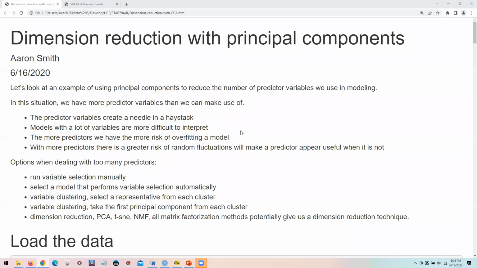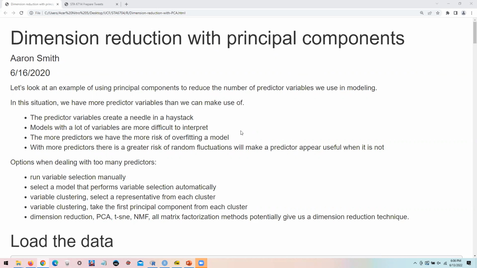So imagine the idea that I just have too many predictor variables to wade through. Like there's just too much going on. Conceptually, pretend that I have thousands and thousands of columns of data that I could use to predict a target variable. If I have that many predictors, I have to somehow limit that down. Because first and foremost, the more predictor variables I have, the more likely to overfit I am. That's true for any machine learning model. If I just keep on throwing in more and more predictor variables, I'm more and more likely to overfit.